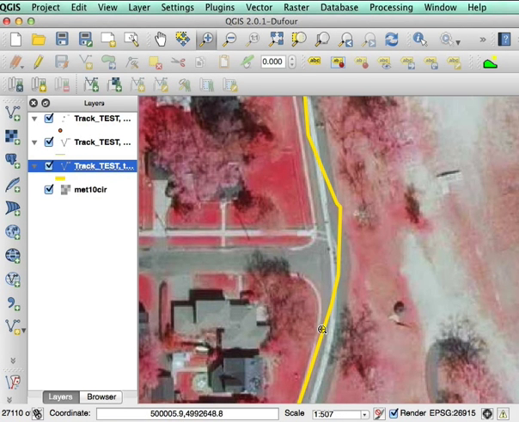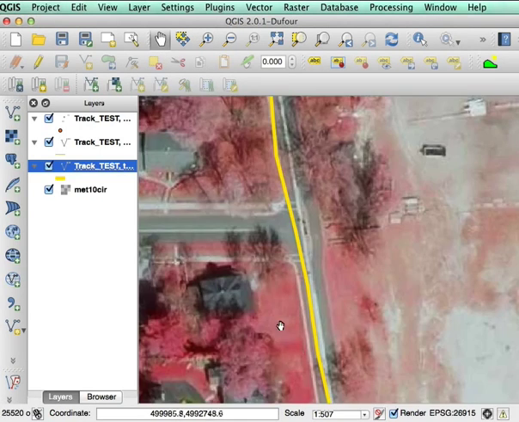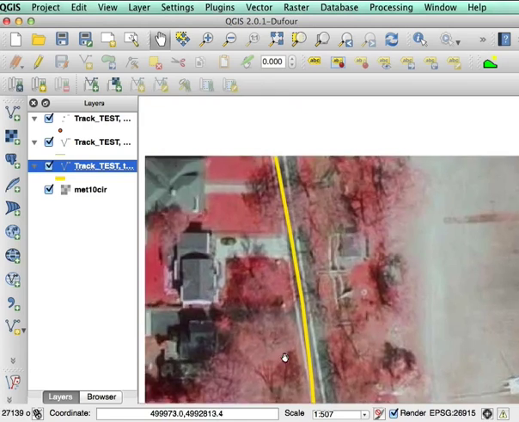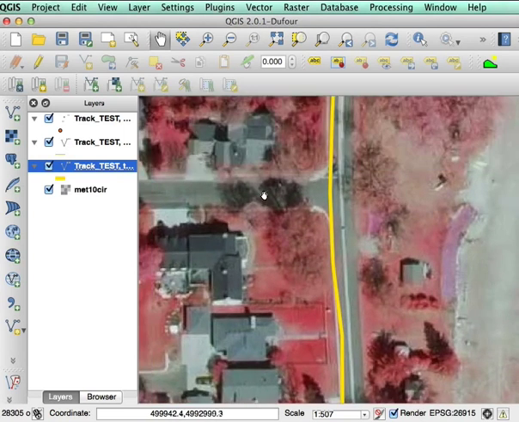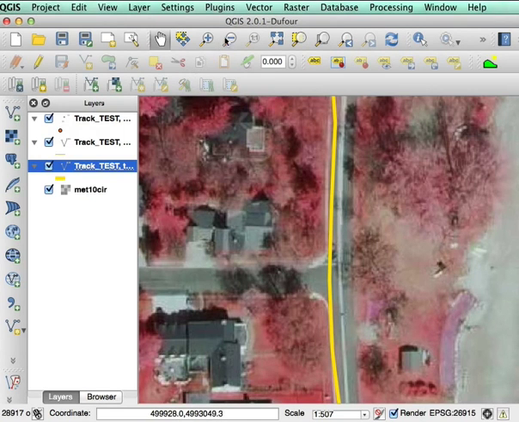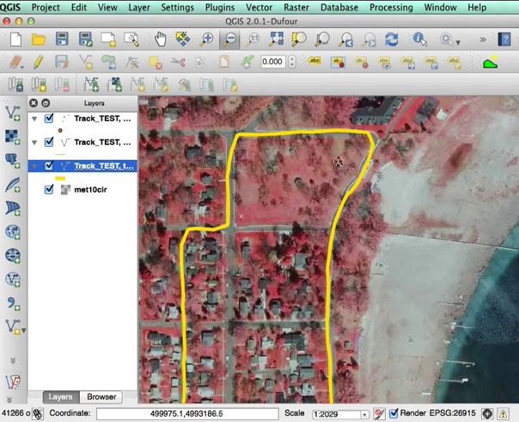Now this is a recreational grade GPS, and so although I walked along more or less the middle of the street, it doesn't record that. I'm lucky if I'm within 3 meters or about 10 feet of my known location with this kind of data that I'm collecting. But nonetheless, it gives me a pretty good idea of where I'm at, and I could have walked more slowly or started averaging and got individual points. So you can see that within the street width, it does a pretty good job of showing where I'm at. Now these are GPX files, and it's just loading it and displaying it off the Garmin.